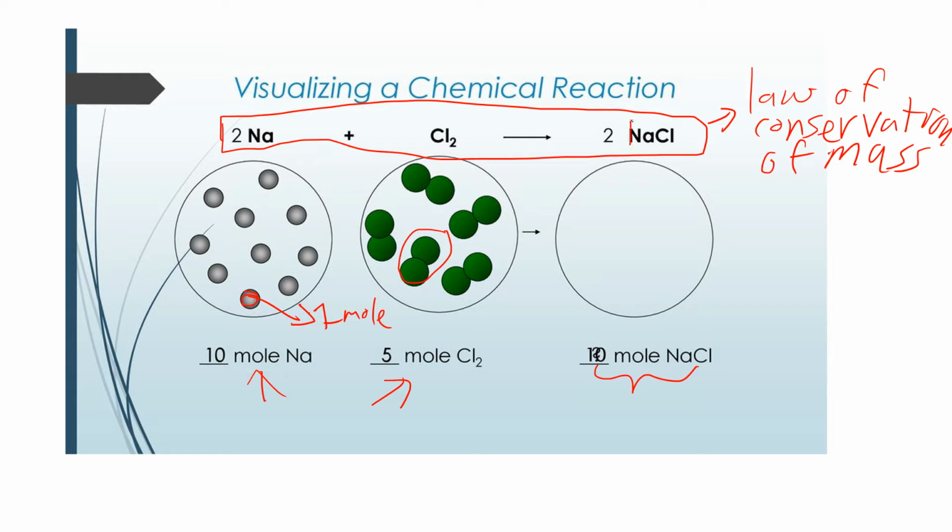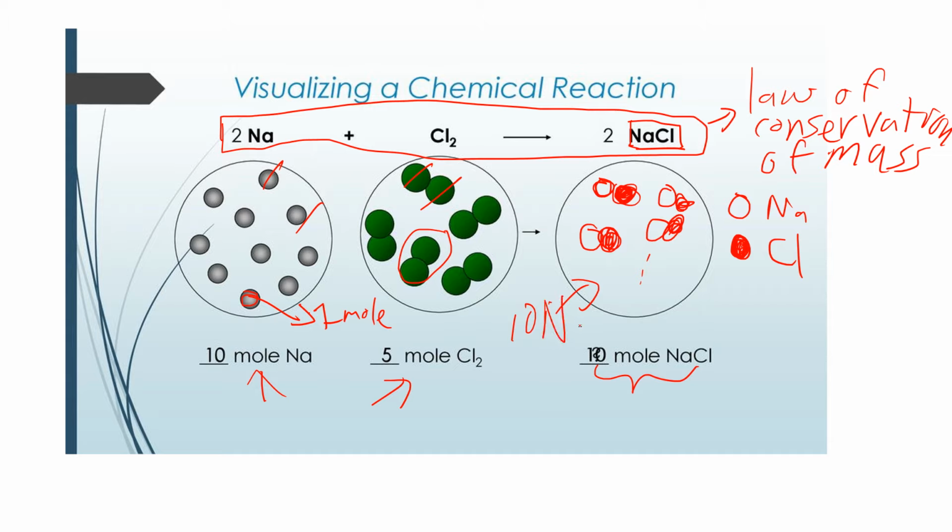Well, let's think about it. If we look at the molecular formula, each sodium chloride, each salt compound, has a sodium and a chloride. So I'll say the clear circle is sodium, and the colored in circle is chloride. Sodium chloride, you have sodium chloride 1, 2. So we can cross out these, and when you do this, I won't draw all of them, but you'll figure out that you can have 10 moles of sodium chloride.